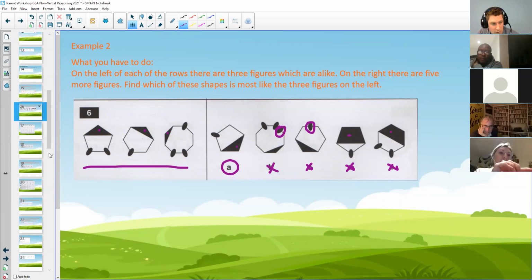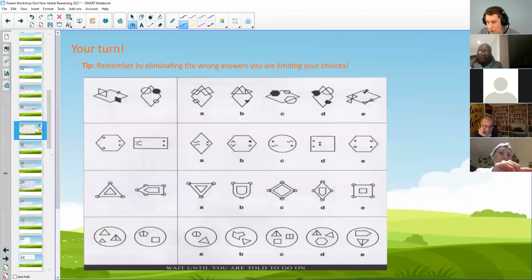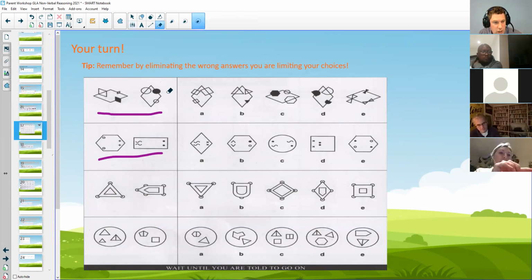Thank you very much for having a go at that one. Within your booklet, there are 4 more for you to have a look at. I don't know necessarily whether we've got time to go through every single one of these, but I wanted to show you these mainly because you can see there's a subtle difference now whereby we've got 2 shapes on the left rather than 3. Now, some of these, again, can easily trip children up. Maybe I'll go through them very quickly and share with you how to achieve the answer.